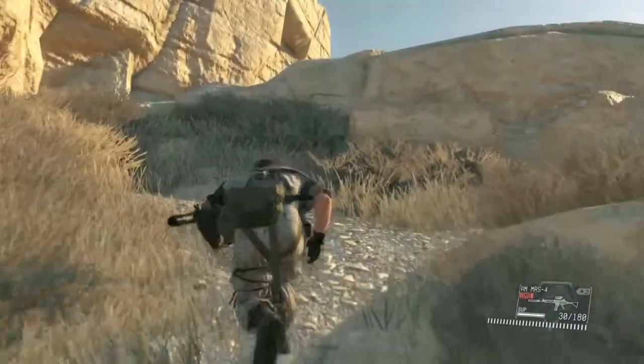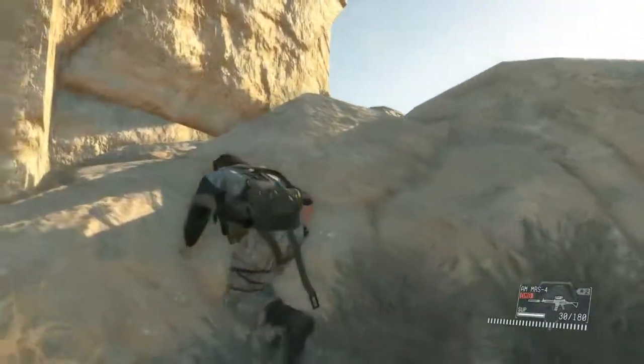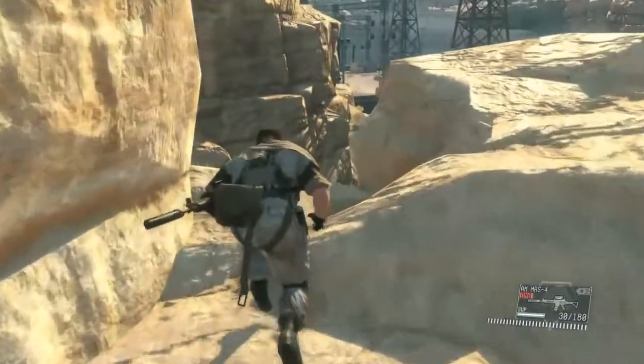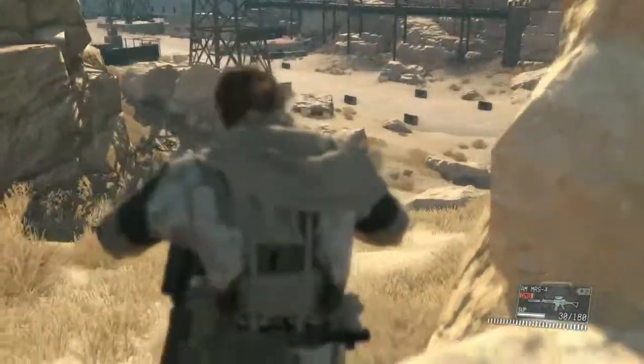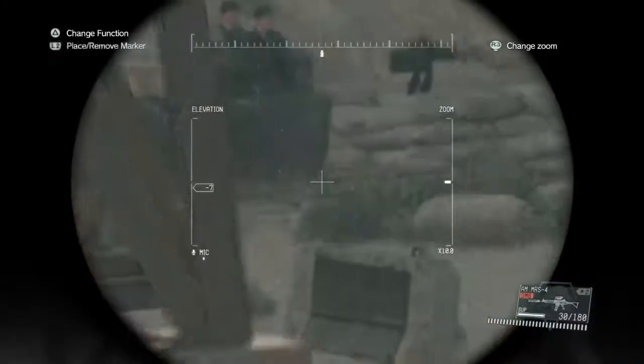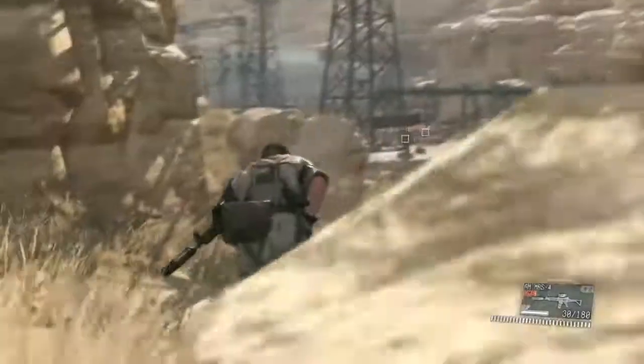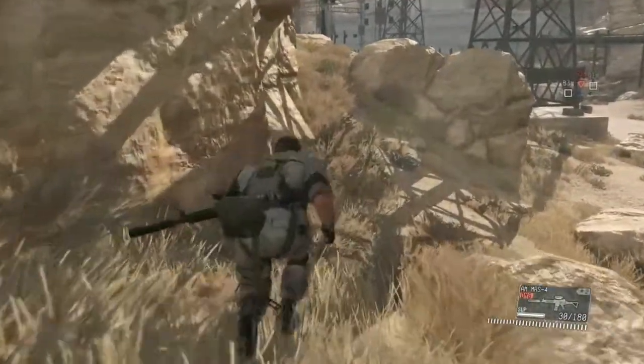And so D-Dog will scout some of the enemies for you. Now, there was a cutscene where Ocelot was saying that Quiet is a good scout, and that's true. But D-Dog does that one even better.